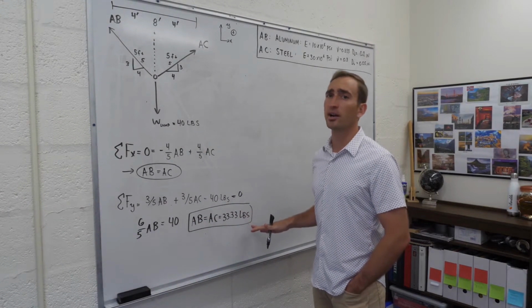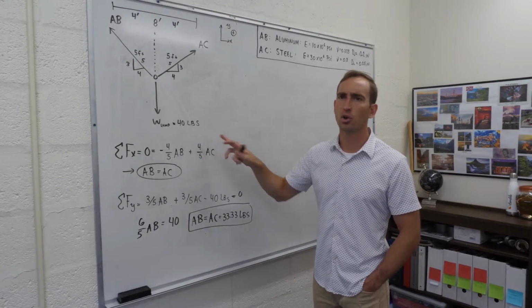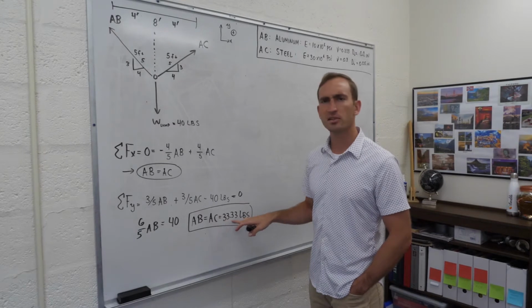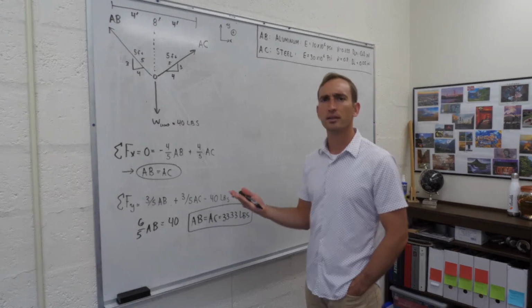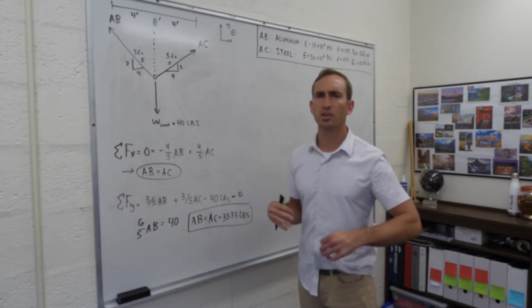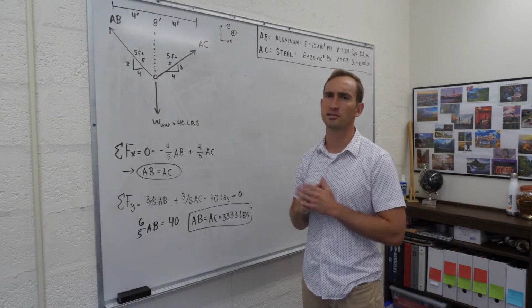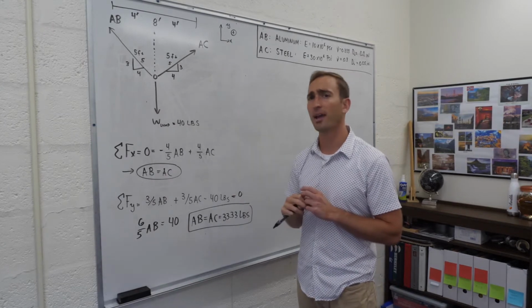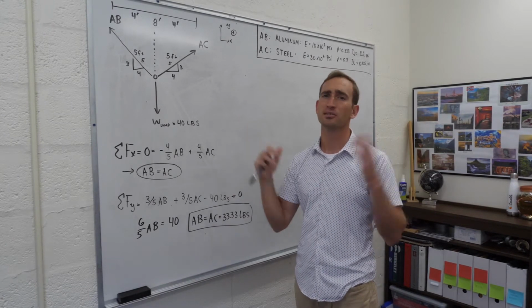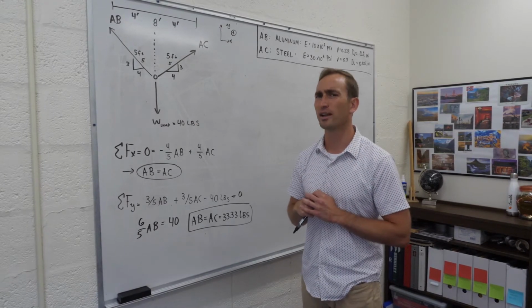So we can just double check our answer, thinking about whether this makes sense. Our lamp is 40 pounds, so the fact that our tension is roughly the same order of magnitude, 33, makes some sense. And it doesn't seem too low or too high to be crazy. Like if we got that the tension in each cable was 1 pound, that would not make any sense. If we got that the tension in both cables was 200 pounds, that should also make us a little bit confused as to whether or not our answer is right.